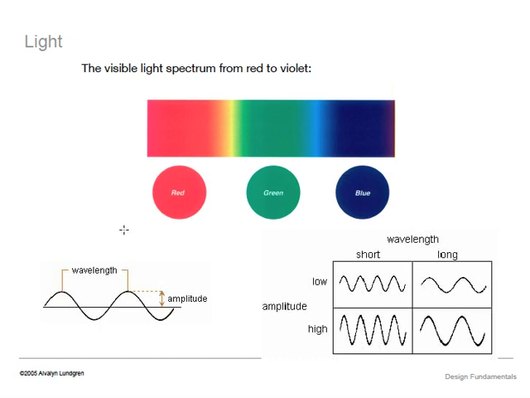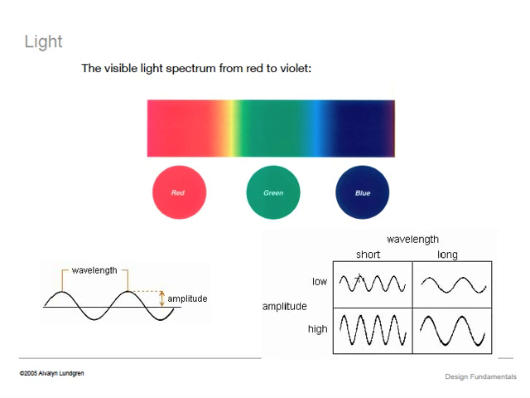If we've got really bright light, a lot of light, we have a high amplitude. If we have very low light, then we have a very low amplitude. So issues about color and light are wavelength and amplitude. So width, distance from the crest to the next crest, and then distance from the baseline to the top of the crest. So here's some examples.